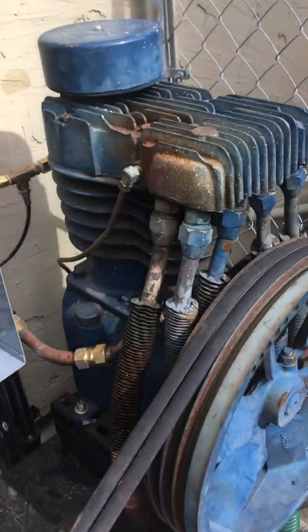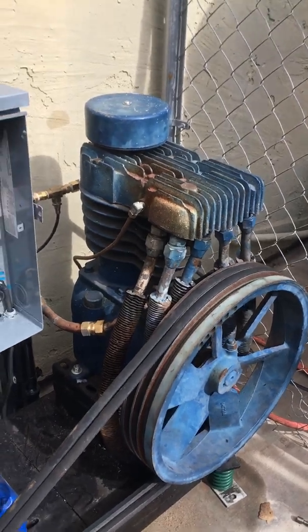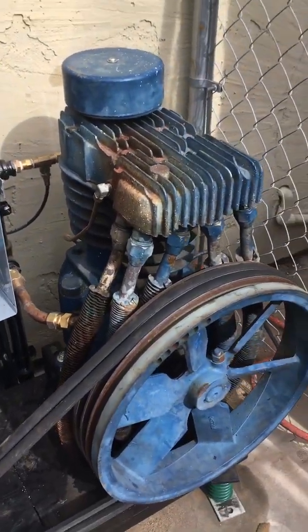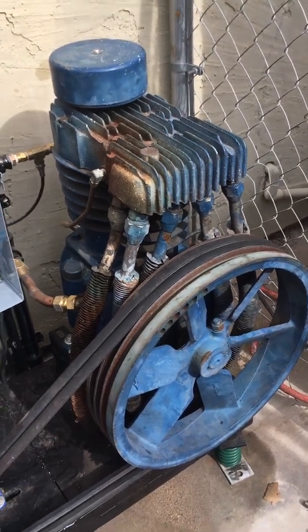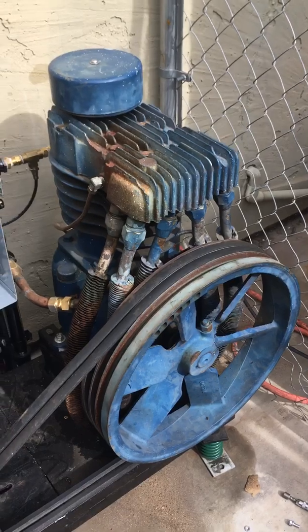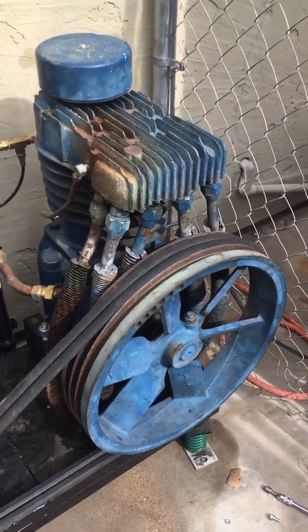So last year I started looking around because I'd already collected most of the other parts I needed, and I found this beauty. This is a Kellogg American 241 built in 1976, and it's a double piston air compressor capable of sustaining 29 cubic feet a minute at 175 psi. So that's exactly what I'm looking for.